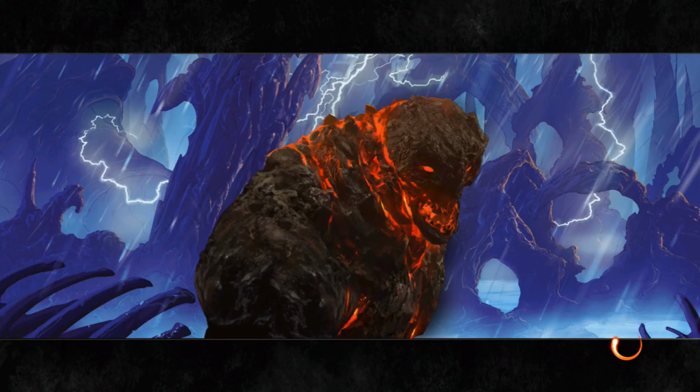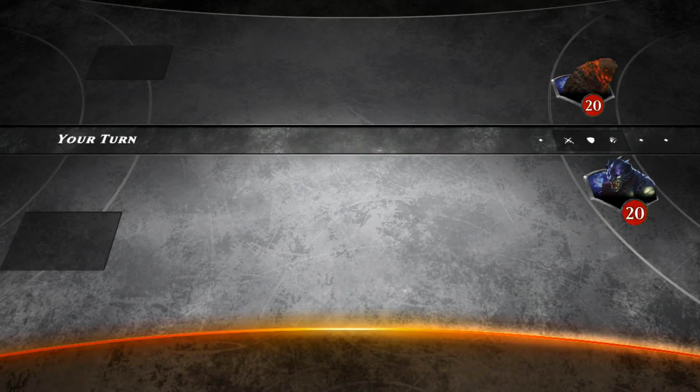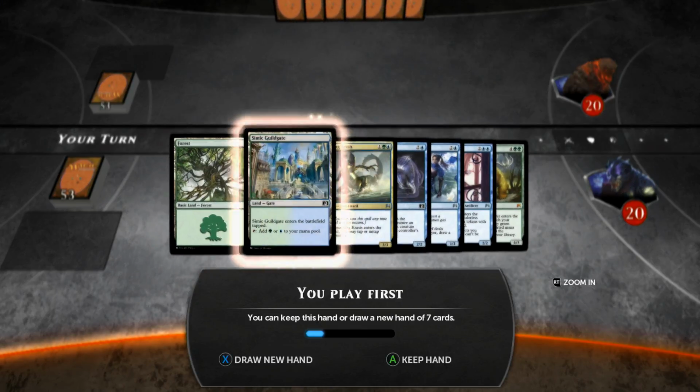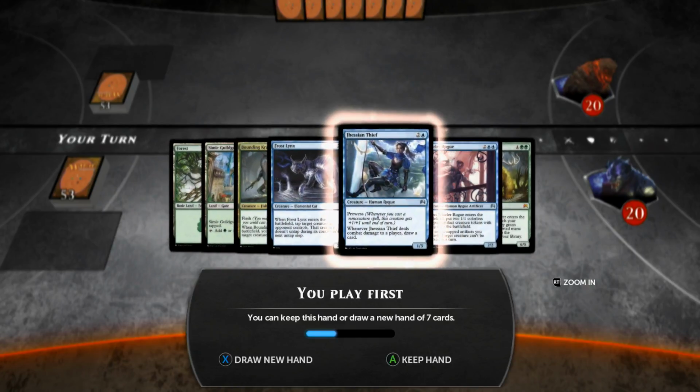At least it's not a homeless chase. Homeless chase is always so boring to see, and you don't get any information. Those guys are usually rank 1 and 2. I'm sure this guy's probably not much better. Yeah, rank 2, Paez Delgado. He's playing 60 though. What do we have? What do we have? On the play, 2-lander. Very, very nice 3 drops.